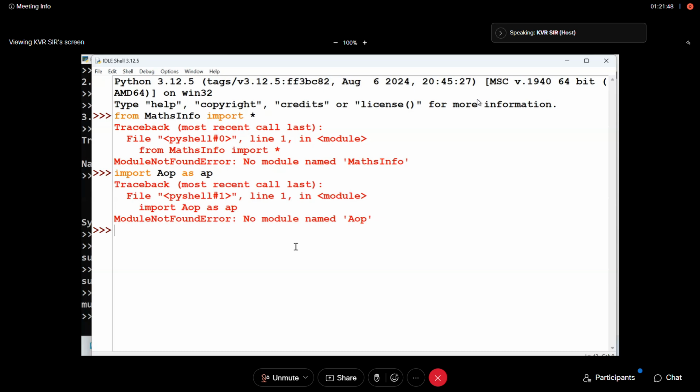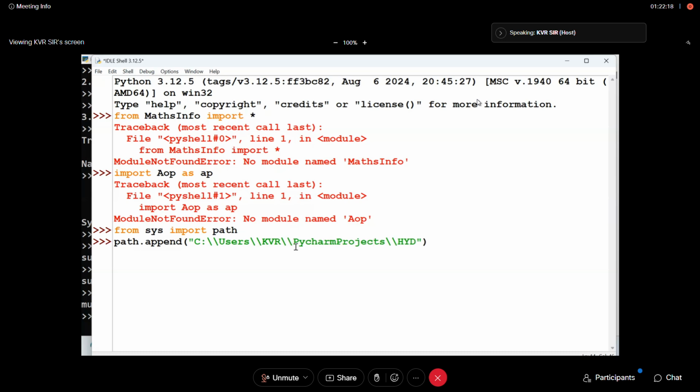Then start from sys import path. Path.append of that address. If you want to use it as it is, you will get an error. So like this, I will use it. Like this, I am using. Very, very easy, dead easy.